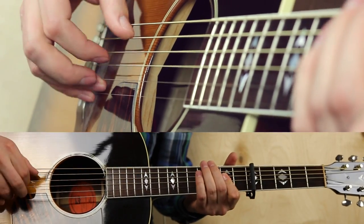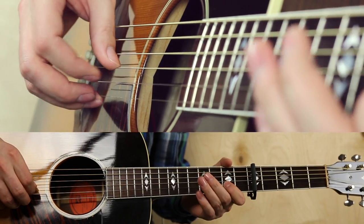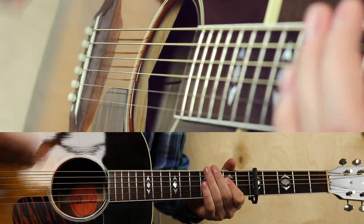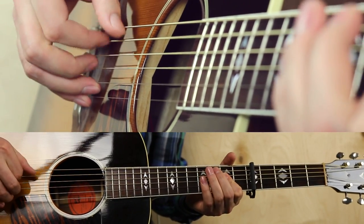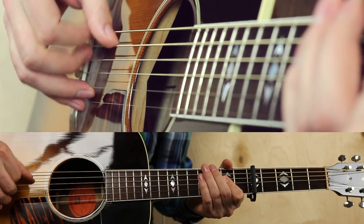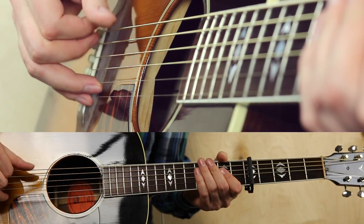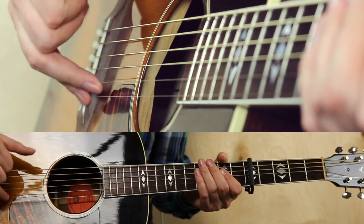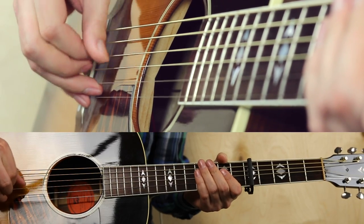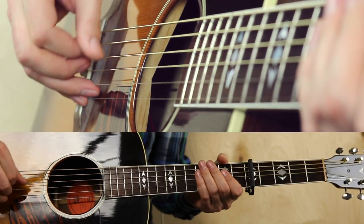Sometimes Mark can play something like A C-sharp, which makes the whole thing major all of a sudden. You see, it's the first chord in a song and already anything goes. The basic rhythm — common for many of Mark's songs — is played on two strings: thumb, up, down and up. Sometimes missing the first up, sometimes with the thumb still sitting on the thickest string.